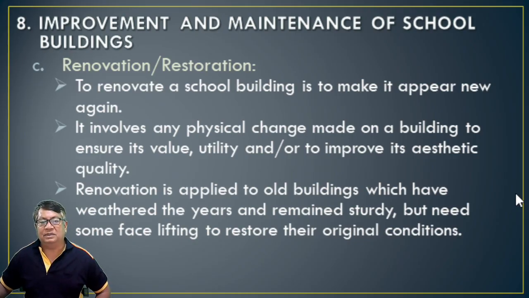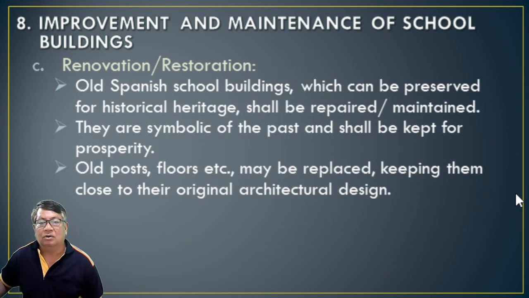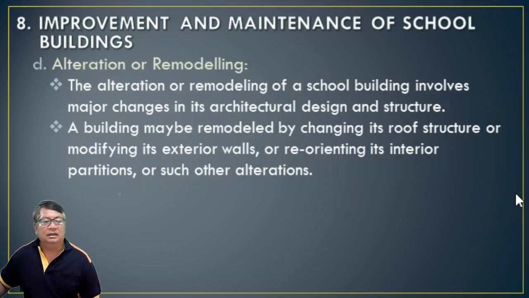It involves any physical change made on a building to ensure its value, utility, and or to improve its aesthetic quality. Renovation is applied to old buildings which have weathered the years and remained sturdy but need some facelifting to restore their original conditions. Old Spanish school buildings which can be preserved for historical heritage shall be repaired and maintained. They are symbolic of the past and shall be kept for posterity. Old posts, floors, etc. may be replaced, keeping them close to the original architectural design.